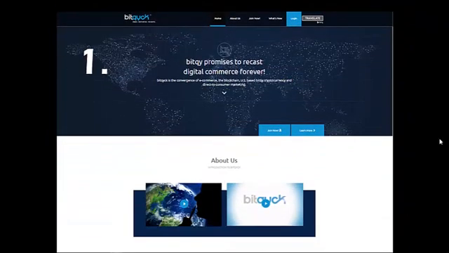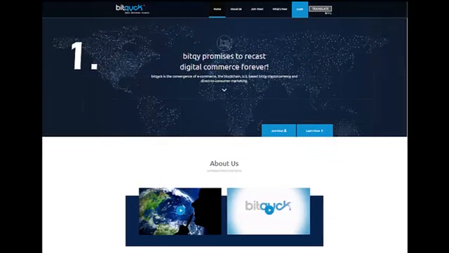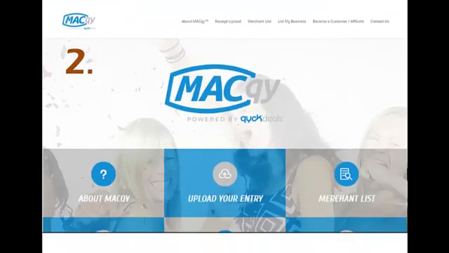So registering your merchant is a 2-phase thing. The first phase is going to your website and actually registering the person as a business, and I'm going to show you that. The second phase is going to mackq.com and completing the whole process.